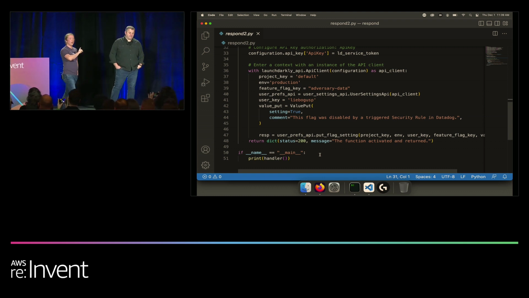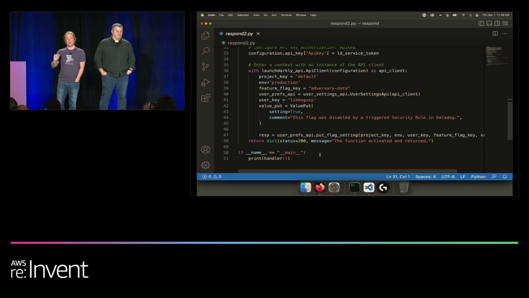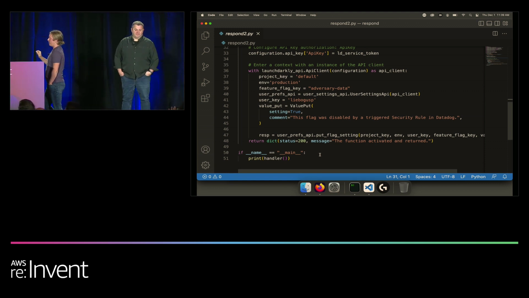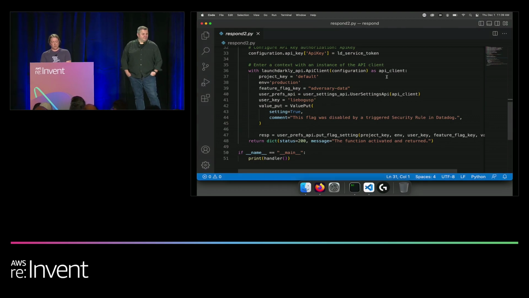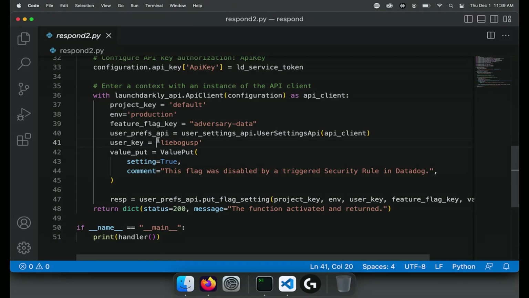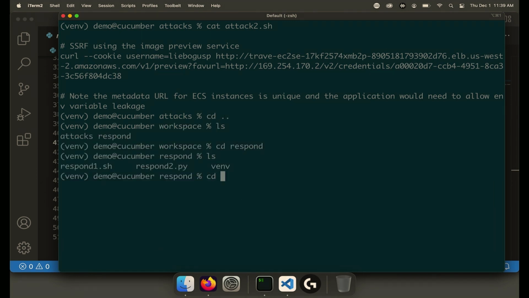That is 100% of the code that it takes to respond to this and activate or deactivate a flag trigger inside of LaunchDarkly. So what we're going to do here is run this bit of code just like it would have if it was triggered by EventBridge, and this would be the username that's actually yanked out of that big old JSON blob. So let's go ahead and run our response here.